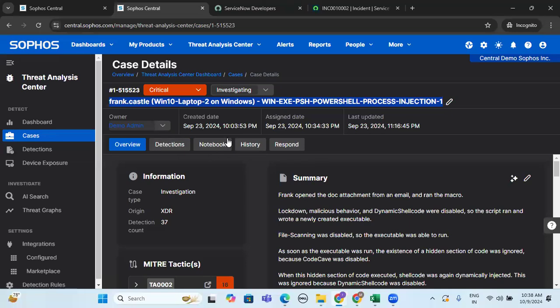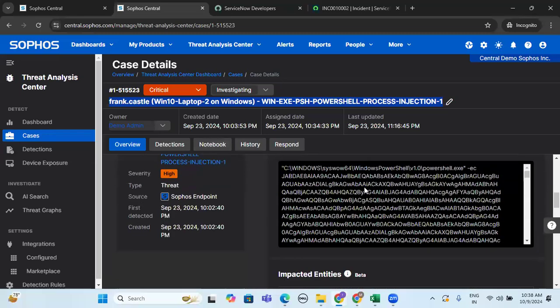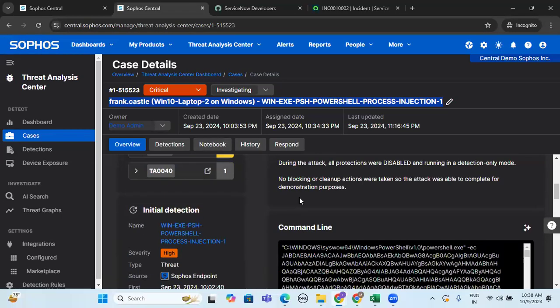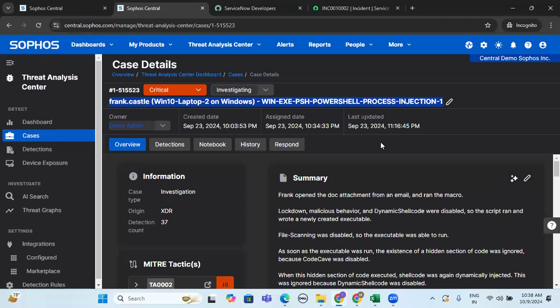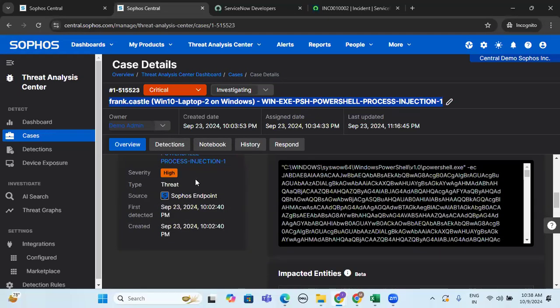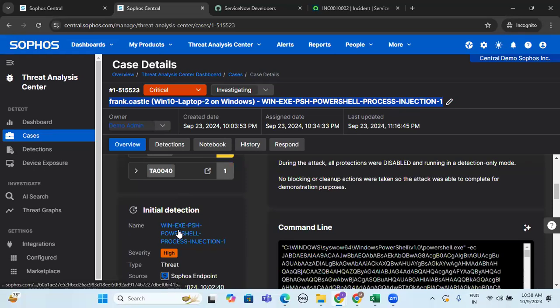Next, go to when the instance is created and go to overview. They made a summary. Already someone is working on this one, I think. And here we can go deeper. Click on this particular information, initial detection.